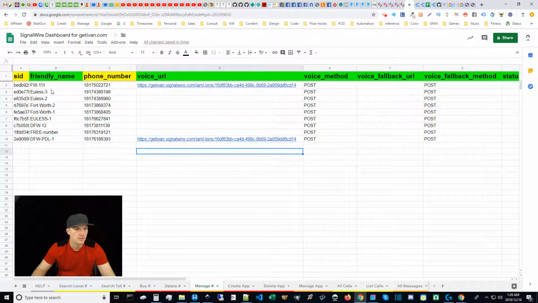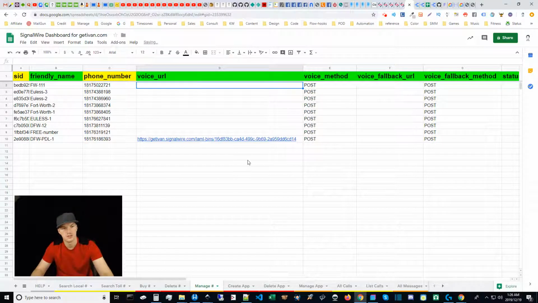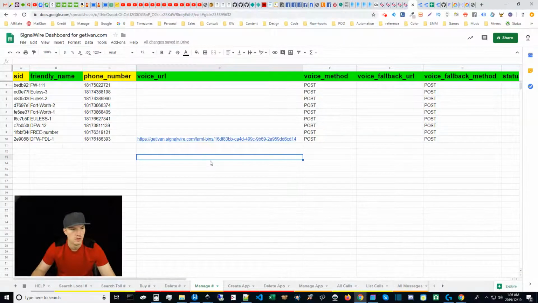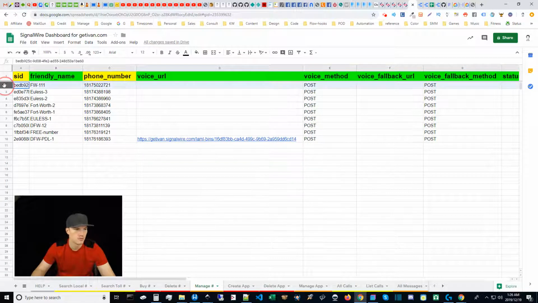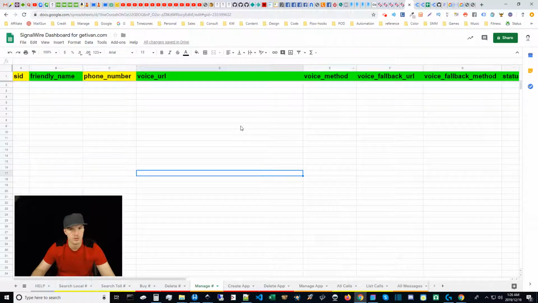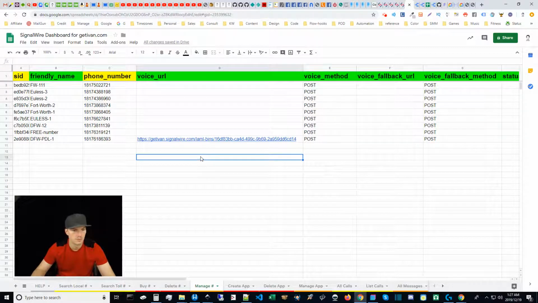And boom, as you can see, it imported from nothing, and what it found in the system was that this number had this URL. So I actually want to delete this and then run this again, and that will tell the system that I actually want to remove that voice URL from that particular number. See it flash there, so you can tell that it did its thing. And then we'll delete that information just so that I can show you it imports the way that I want it to be. Okay, so very simple.